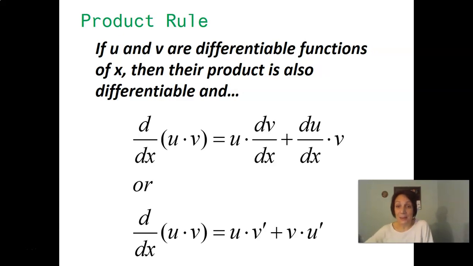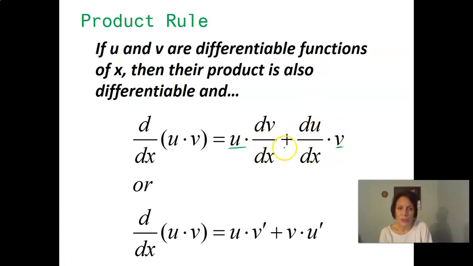Okay, now this is the same rule written twice, just in the two different notations. So in the top rule, notice here, I'm taking the derivative of a function, and the function that I'm taking a derivative of just happens to be the product of two things. The first thing they're calling u, and the second thing they're calling v. The rule over here has two terms. In the first term, u stays the same as it ever was, and then it's multiplied by the derivative of v. In the second term, it's the exact opposite. It's a flip-flop. v stays the same as it ever was, and it's multiplied by the derivative of u.